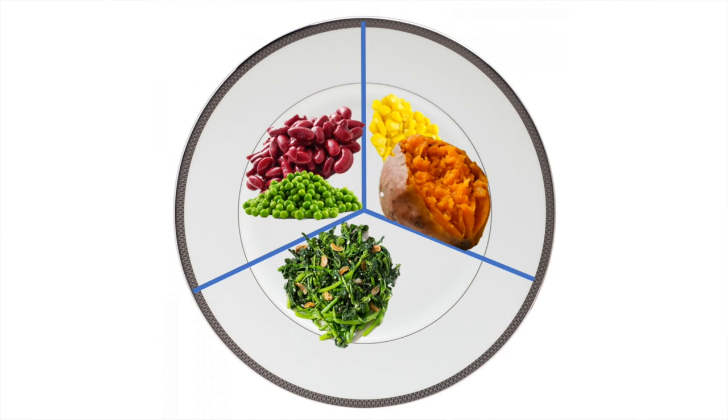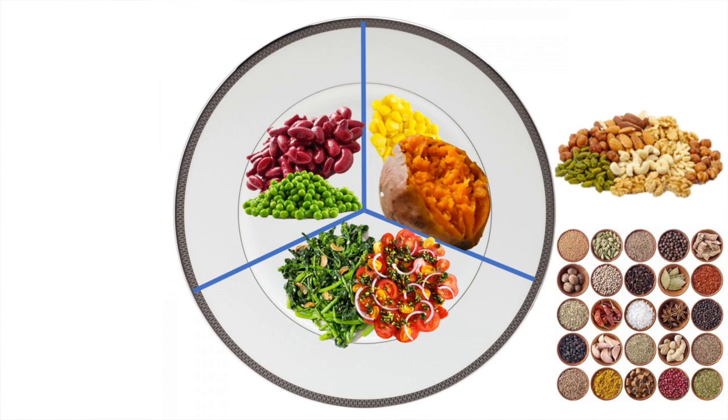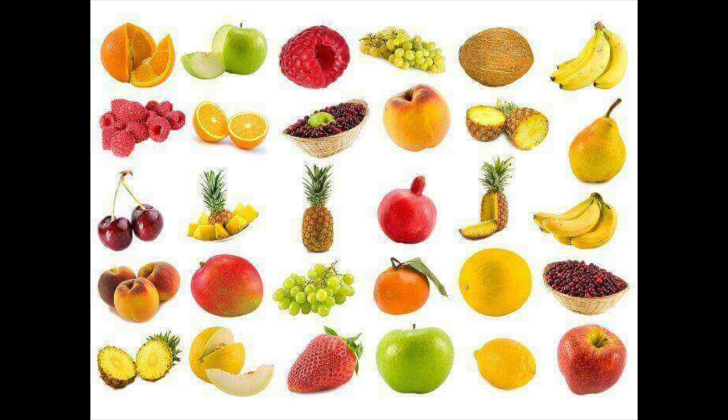The third section is where your leafy greens go, and all the other veggies — red, purple, orange vegetables, peppers, eggplant, okra, tomatoes, etc. Then nuts, seeds, and spices sprinkled on top. Fruit people typically eat after or in between meals. That's just an example to get you started — obviously very flexible, but that mental image with the three sections helps in the beginning.